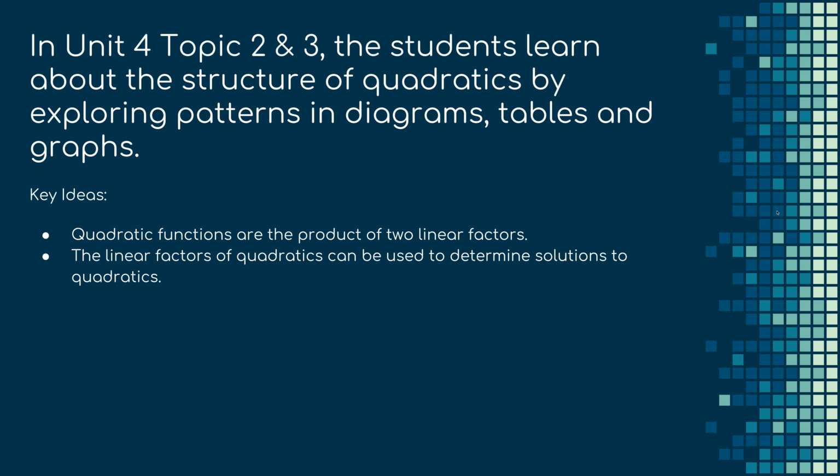In Unit 4, Topics 2 and 3, the students learn about the structure of quadratics by exploring patterns in diagrams, tables, and graphs. Some of the key ideas include that quadratic functions are the product of two linear factors. The linear factors of quadratics can be used to determine solutions to those quadratics.